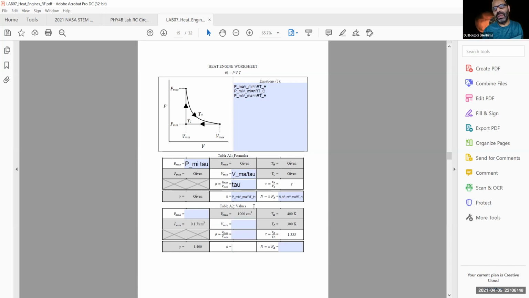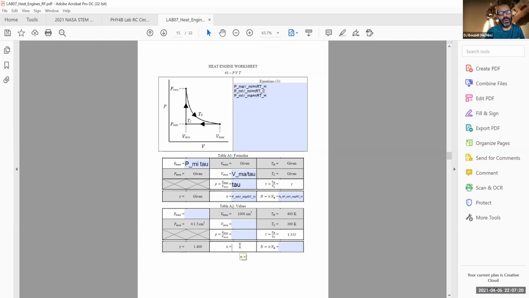N, the number of moles. Hopefully didn't make a mistake in here. So we have Pmin, here it is. We have Vmax, which is this one, okay? Multiply the two by themselves and divide by R, which is 8.314, and divide also by T hot, which is 400 Kelvin, and you're going to find the number of moles. Please use the SI units in here, okay? But since you have a cubic centimeter and you have a cubic centimeter, the cubic centimeter will cancel the cubic centimeter and you're in SI actually, okay? So this number will be fine.